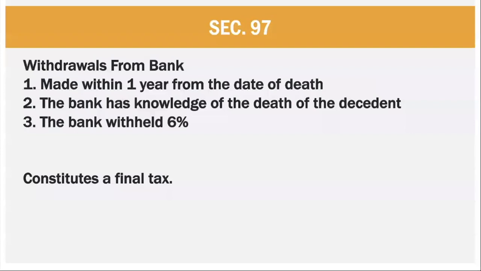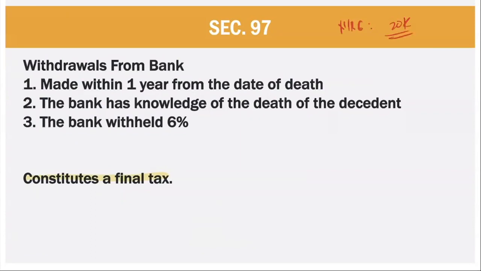So your withdrawals from bank, if ever there is a withdrawal from a particular person to the bank of the decedent, this should be also excluded as part of your gross estate because it constitutes a final tax. But actually, I have a problem regarding this particular section because I don't know how do they treat that particular withdrawal. Okay, so generally, before, in your NIRC, a withdrawal from bank can only up to the extent of 20,000 pesos once the particular decedent died. So ano ba yung kino-constitute nito?